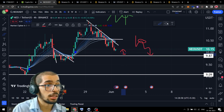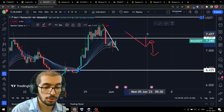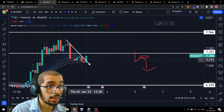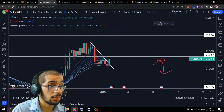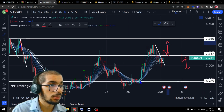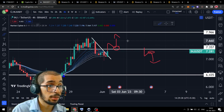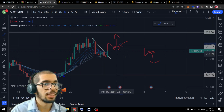Okay, so now let's talk about your next one, which is your QNT. Okay, so let's see your QNT. Your QNT just broke this resistance right now, this big resistance that is there. Okay, so once it breaks this, makes support, then only we'll feel of entering. Okay, and then we can ride it all the way from here to here, you can see, right? Yeah, from here to here. Okay, so let's wait till it makes support, then only we'll enter at the support. Since your Bitcoin also is bullish, so I'm taking it as bullish.